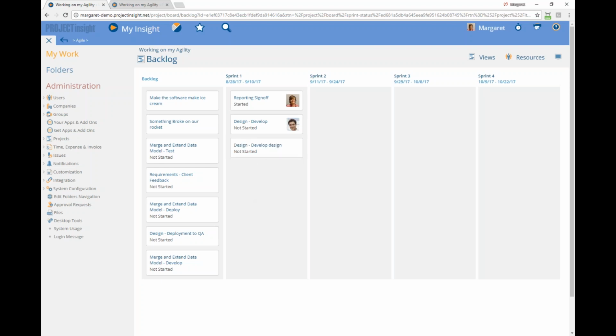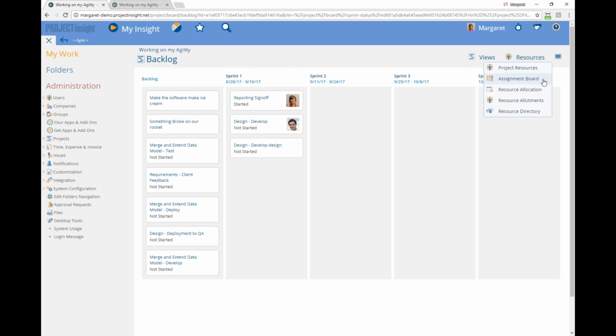I can communicate this with my team in a big meeting that we have to build this out, or I can just assign the work that needs to be assigned. All right, so I was already on a task. This Joe buddy of mine was already on a task. This develop design doesn't have any resources yet. So I could go back to the task list and type the person's name in, just like you saw me do a couple of minutes ago, or I can go to the resource assignment board.